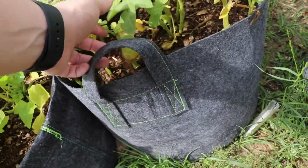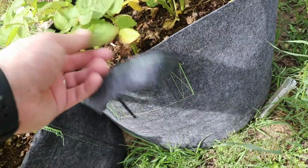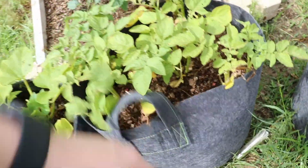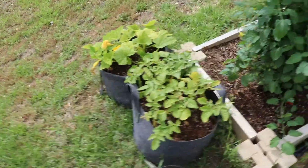Here's my potato plant. It's looking kind of puny too. I'm not a gardener, so I don't know. It looks fine. Maybe we'll get some potatoes off of it.